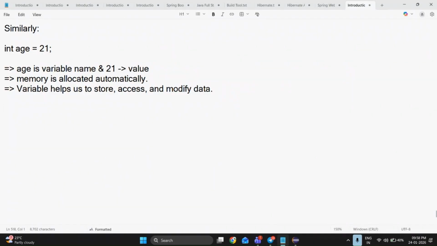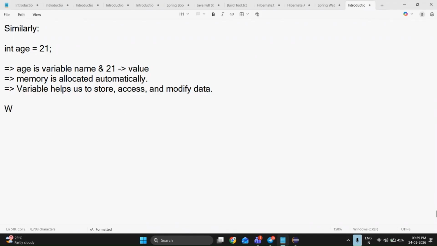So why are variable names so important? If we use variable names properly in our Java code, a variable name refers to a memory location and makes the code more readable. If you use a variable with a particular name, it can be used again and again. So let me write this.